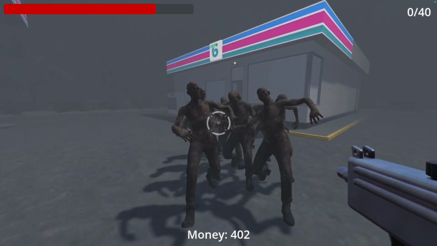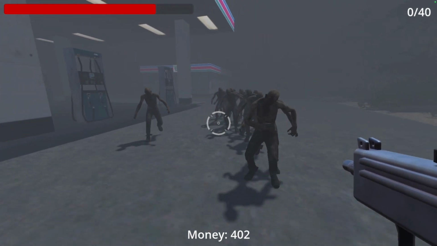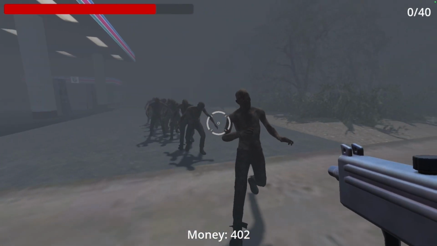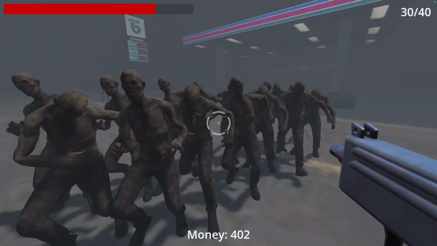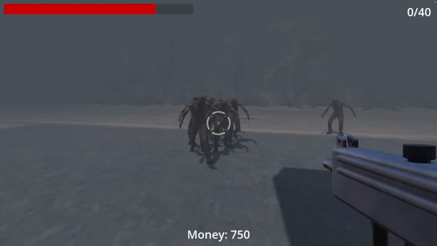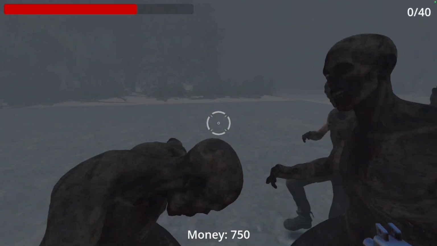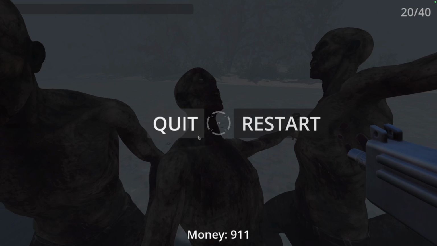Hooray, this is really good. And we got way too much money because it's way too OP and this game is really unbalanced, but I hope you made it a bit better than me. I just think that this is a too OP of a weapon. But I'm still somehow dying. Oh my god. I died.